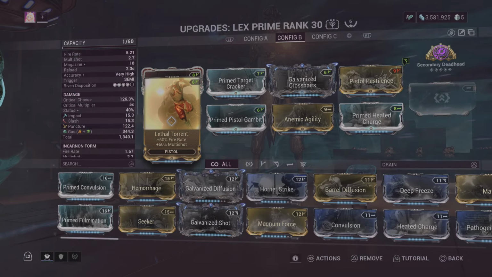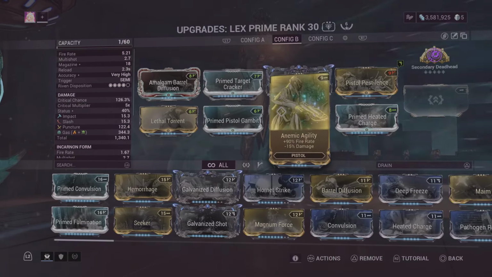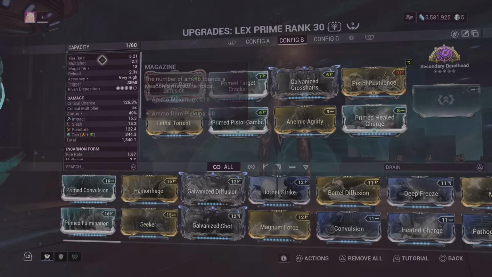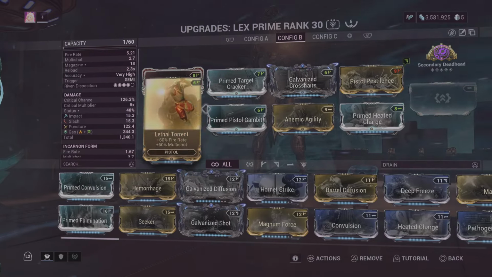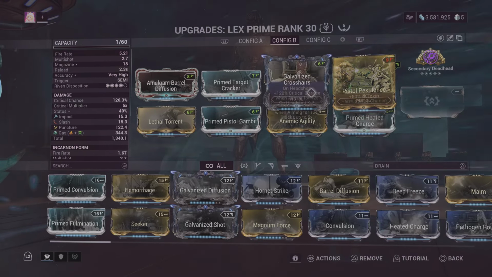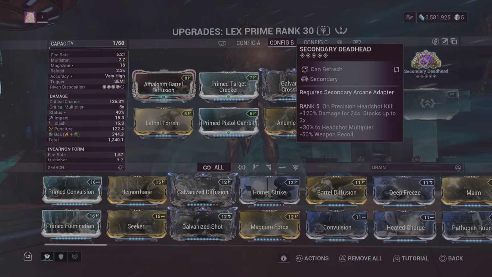Lethal Torrent for fire rate multi-shot. Prime Target Cracker, Prime Pistol Gambit for crit chance crit damage. Anemic Agility to help fix the horrible base fire rate. Pistol Pestilence, Primed Heated Charge, so that we can get gas damage and a large amount of damage in general. Galvanized Crosshairs to get a ton of crit chance. And Secondary Deadhead, so we get big PP damage from headshot kills, as well as less recoil and a bigger headshot multiplier.